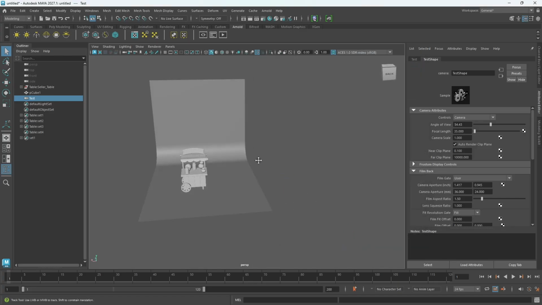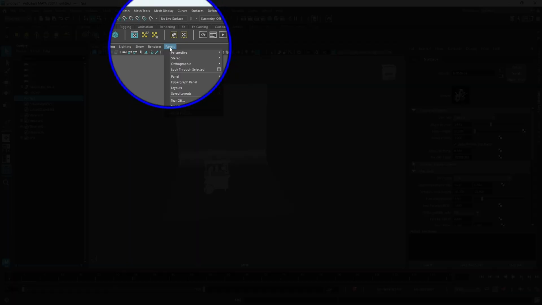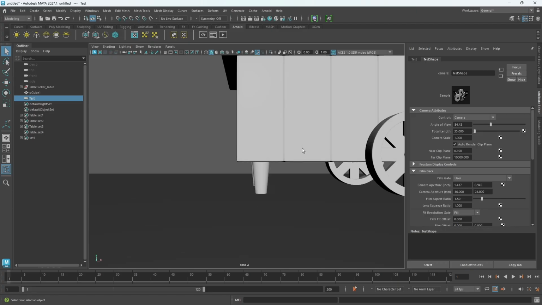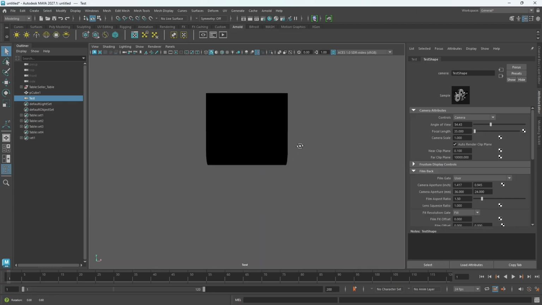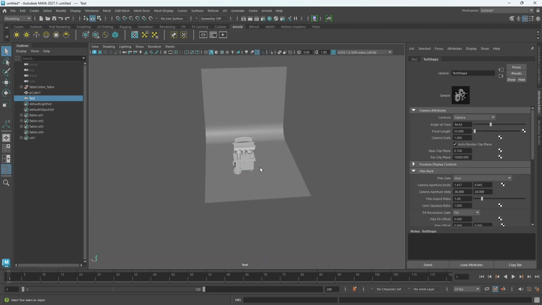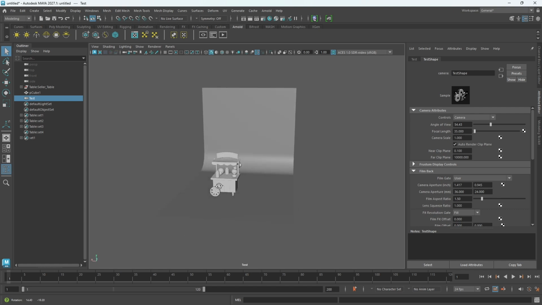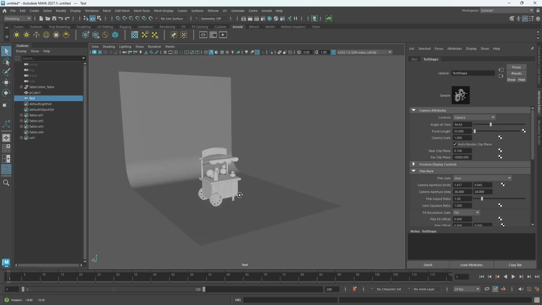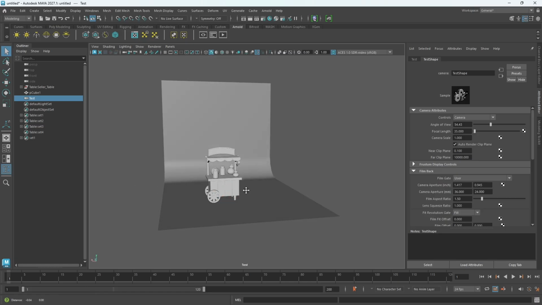Now, what we need to do is to go over to our panels from here, perspective, and select the camera. When we select the camera, it is going to put the camera in view. So the camera is currently at the back. I think we are at the back of our model. So we're just going to work with this because Z is facing backward. We're just going to work with this just like that.